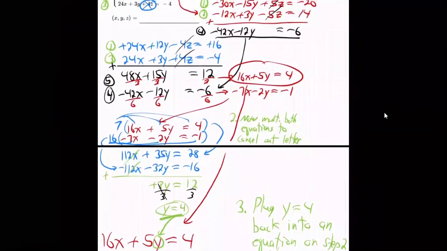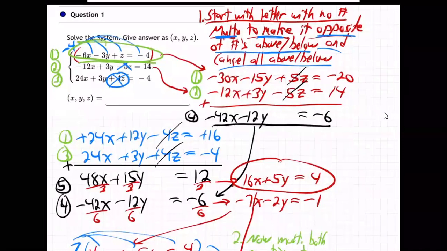How do we solve 3 equations, 3 letters? Well, carefully, tediously. From the beginning, let's go back to what just happened there. So from the beginning, we start by finding this z. Why? Because he had no number in front. All the rest had numbers in front. Then we used him by multiplying to get rid of the other z's below him, right? I made them opposites, plus 5z and minus 5z, right? And the z's went away.